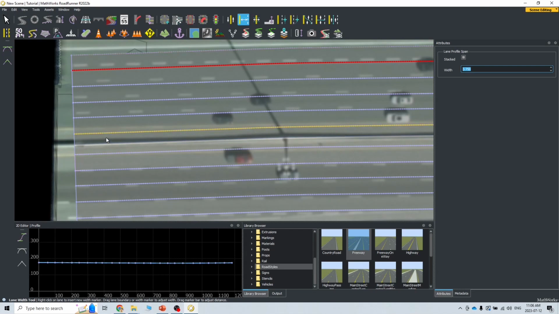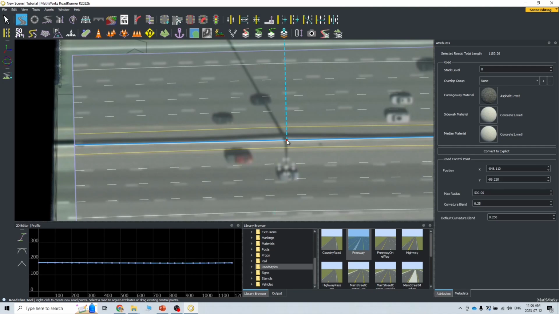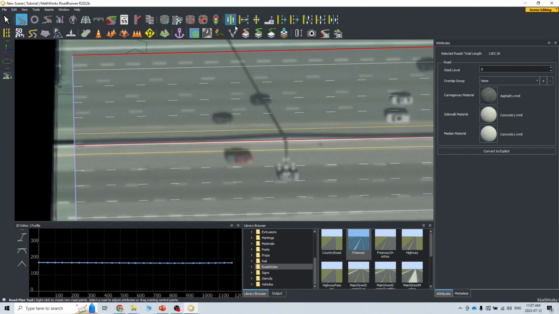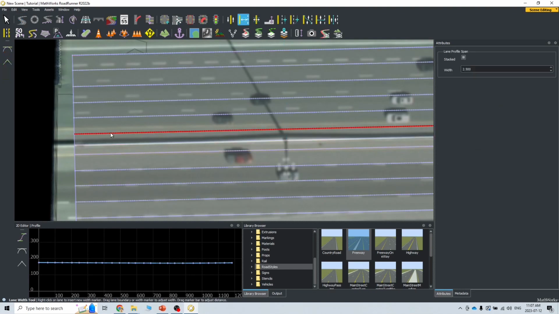Now let's say this shoulder, let's try to match. I guess for this shoulder we need to go to the lane width and change it to 3.5.